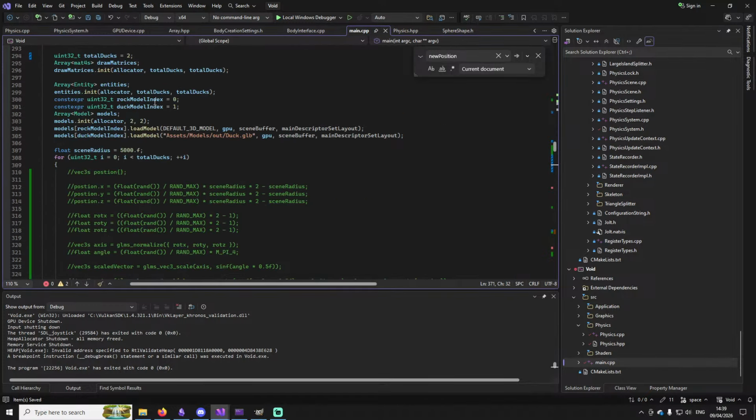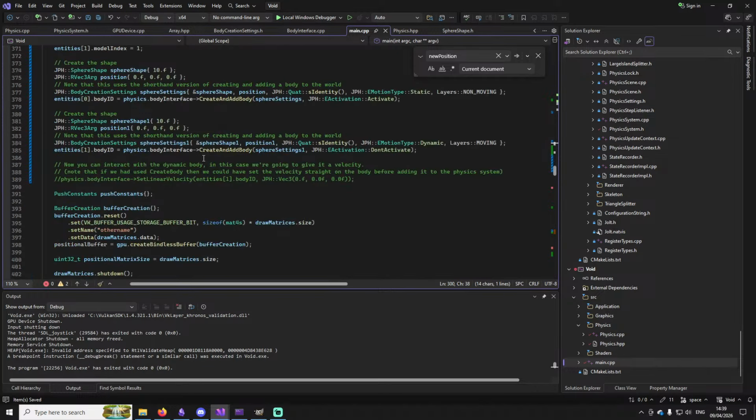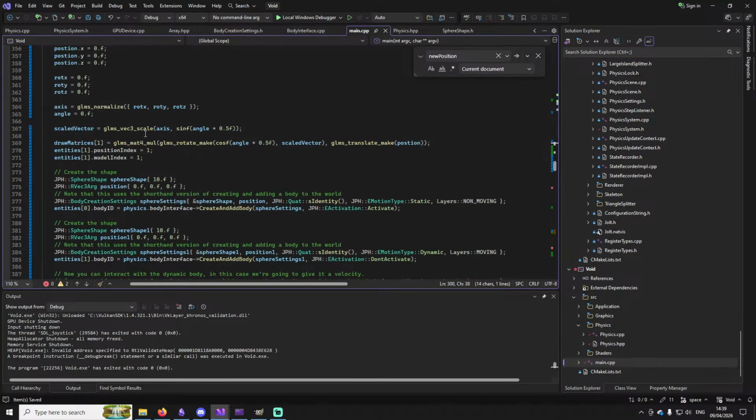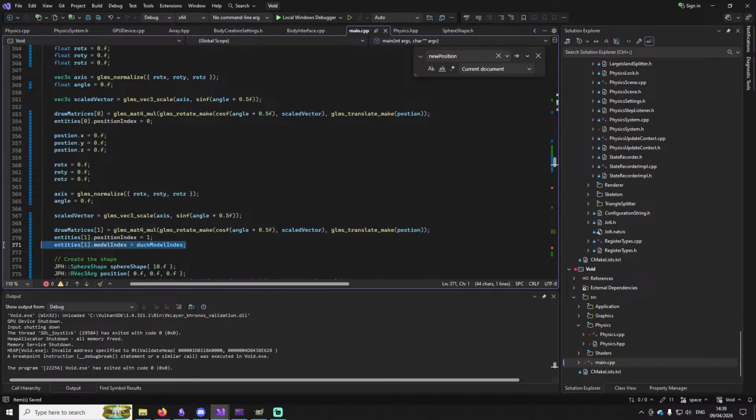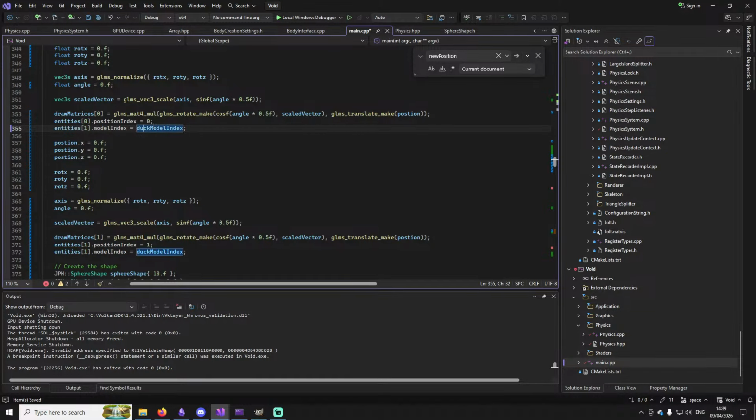Actually, do I have it set up? Yeah. So I want the rock index. No, I want duck index, right? Duck. So this is the one. I want this to be duck, and I want the other one to be rock. Okay.